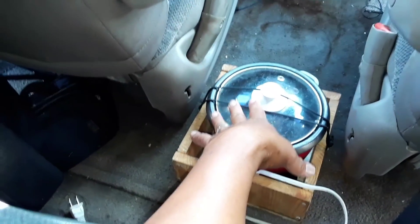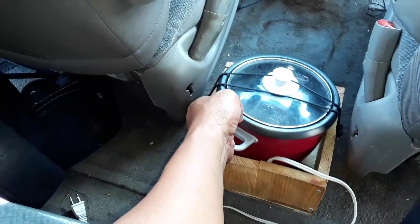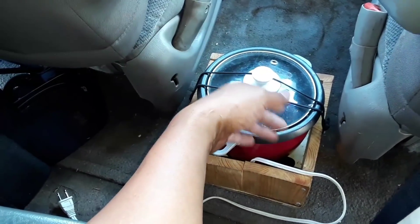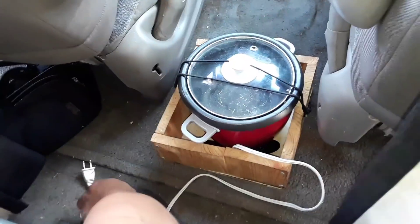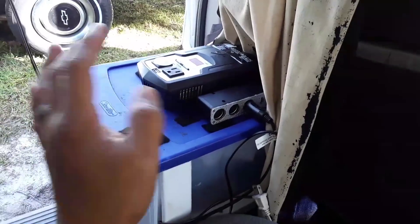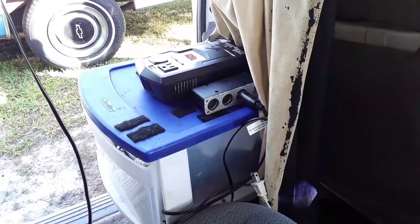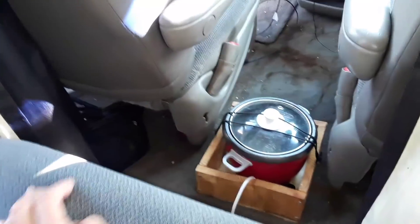This is a 300-watt 120-volt rice cooker. The reason I went with 120 volts instead of a 12-volt device is for versatility — I can take this into a house and use it, plug it into a hotel outlet, or into an outlet at work. So I simply plug this into a power inverter. Power inverters take 12 volts from the vehicle and convert it to 120 volts — or 220/240 volts in Europe — allowing you to run common household appliances off your vehicle.